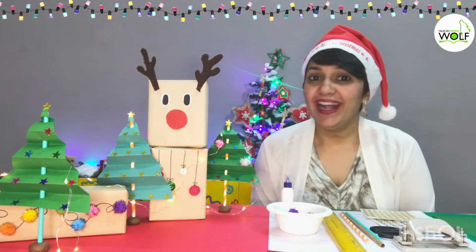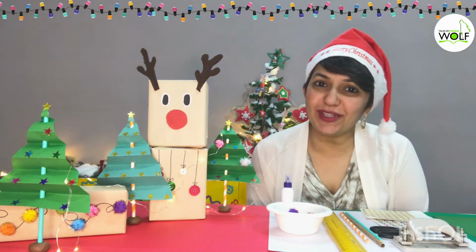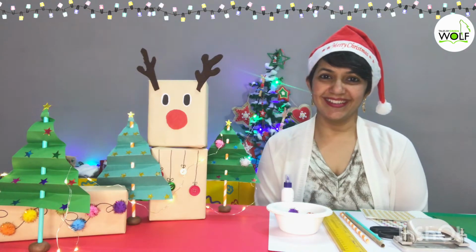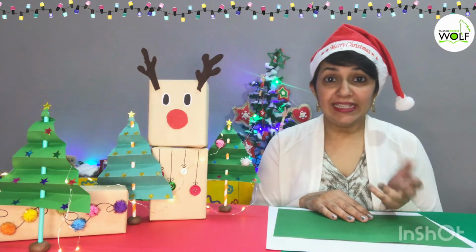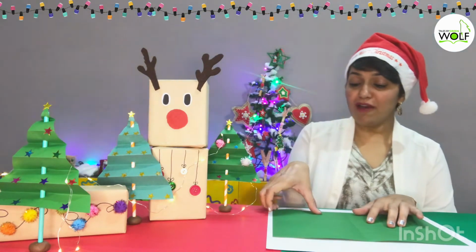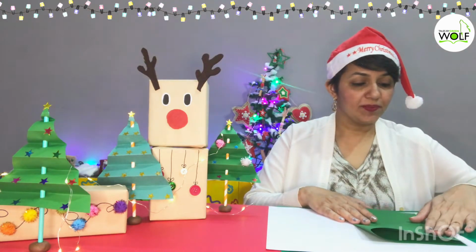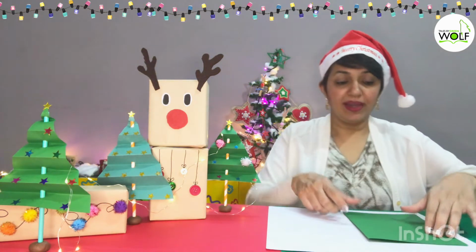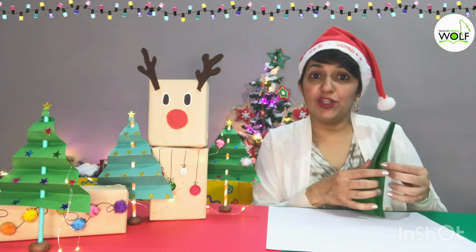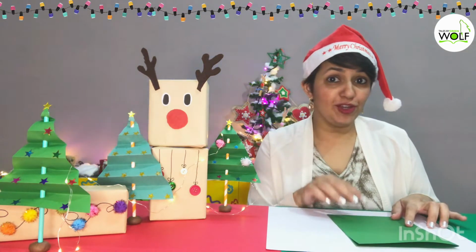So now, let me show you how we are going to make these beautiful Christmas trees. Now that we have all our supplies ready, let's begin with our green sheet and fold it into half, just like this. And cut it into two pieces. I have one already to show you.